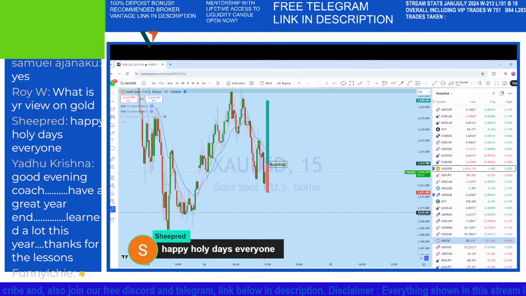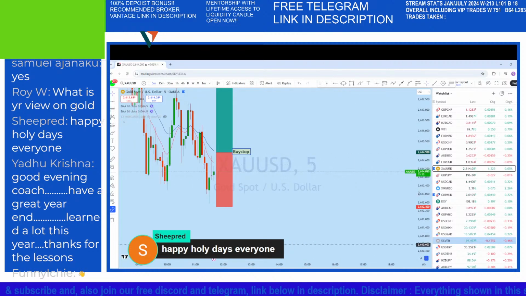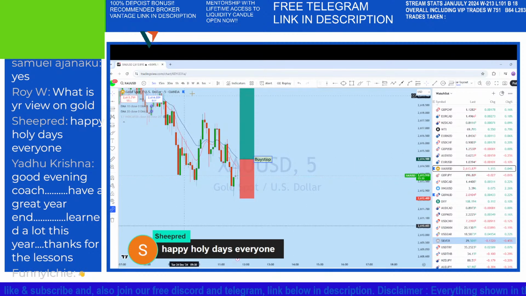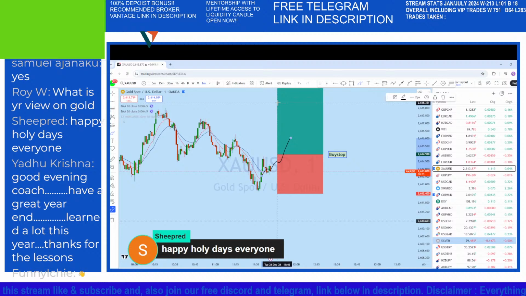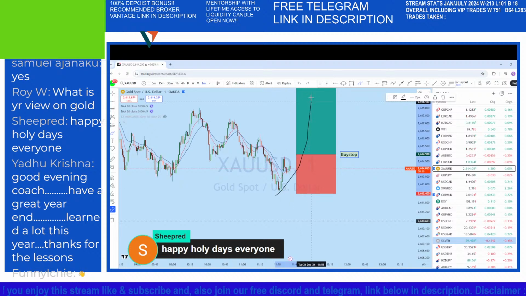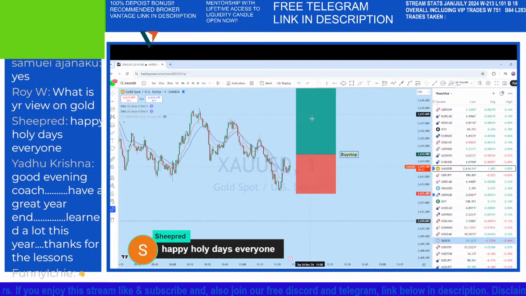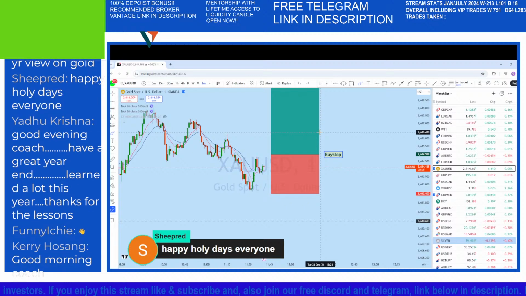So if you look at the 15 minutes here and the 5 minutes, we can see the market in this lower time frame here. So let's look at the 1 minute again. We might see some sideways movement here, and then if it breaks that high, that's where you will be looking for that entry. Now, as the market has got a bounce from the daily support, we could see that the market is trending in that direction. So with that in mind, guys, let's discuss becoming emotionally resilient.